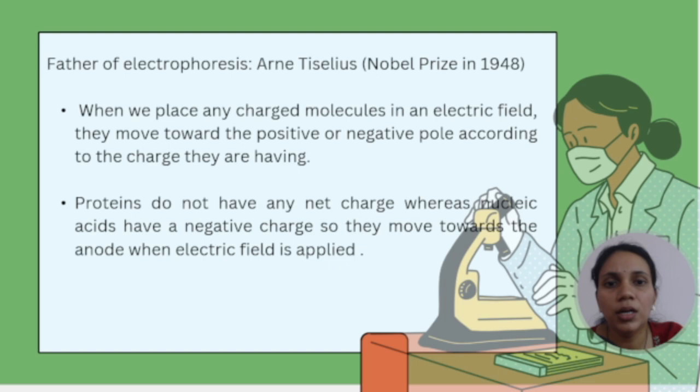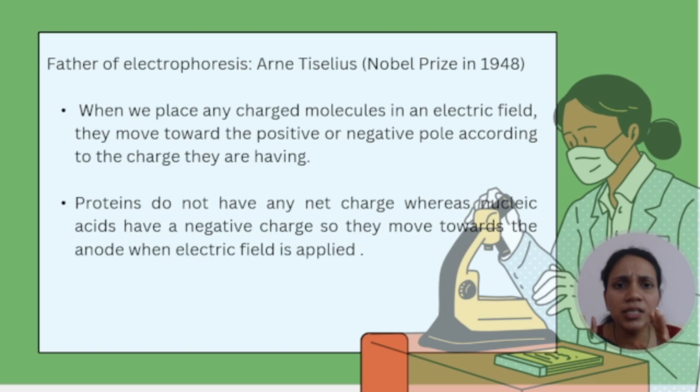Another thing that is required here is a supporting medium, or a matrix, as we call it. It is required to separate the molecules according to their size and charge. An important point is that it should not interact or react with the molecule that we are using, so it should be inert. Point number one, the supporting material should be inert. Second point, it should be non-toxic, because in most cases, after using this technique, we should be able to remove the charged molecule so that we can study it further. So the material should not interfere at any point with the nature of the charged molecule that we have used for separation.